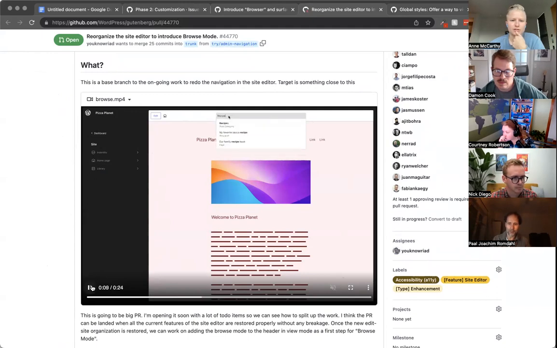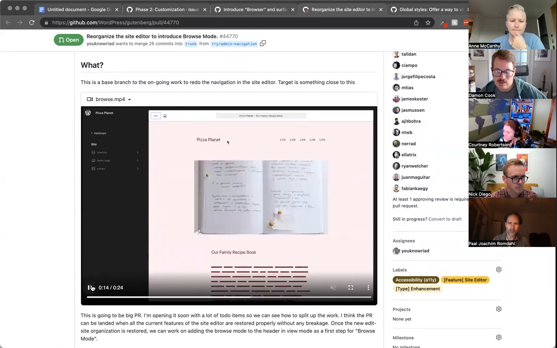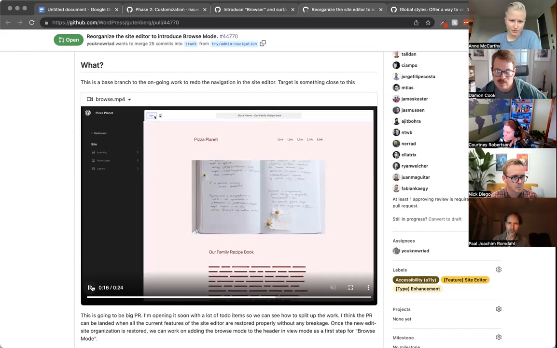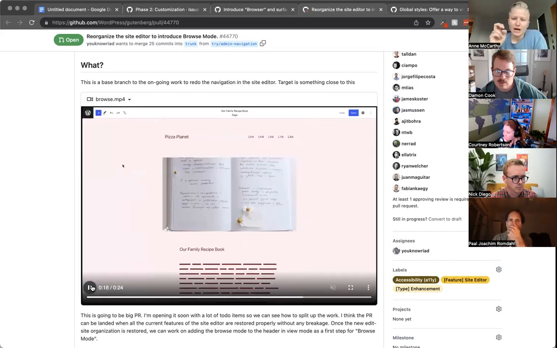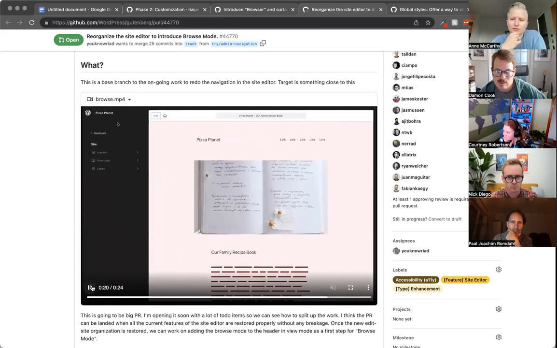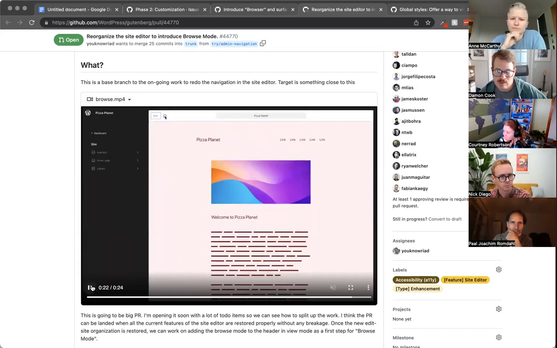So that's like you can go to different pages and look at different things, different categories, and browse your site. So this has been called browse mode, which is kind of misleading because it's actually restructuring how content can be accessed. I don't necessarily think of it as a new mode you can turn on and off, kind of like distraction-free mode.